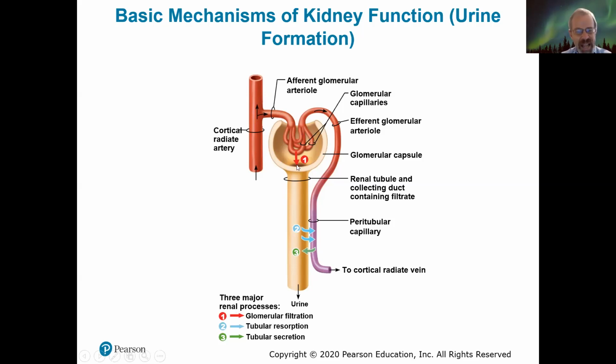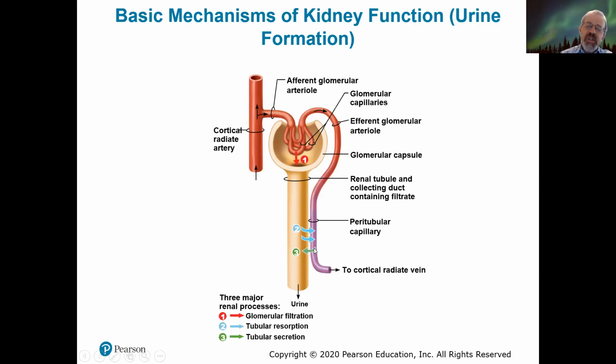This is essentially the plasma, the fluid portion of the blood. Once the plasma is in the kidney tubule, the kidney realizes, well, a lot of what's here we don't want to get rid of. It needs to go back into the blood. This is where we do what's called resorption or reabsorption, where water, nutrients, and salts that have been filtered end up going back into the blood. So those are conserved. Like I said, about 99% of what goes into the kidney returns back to the blood.